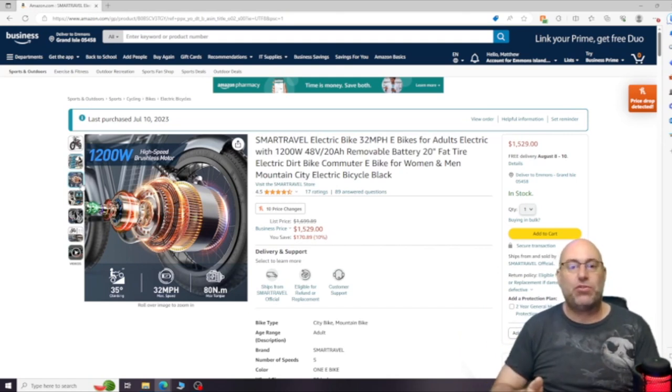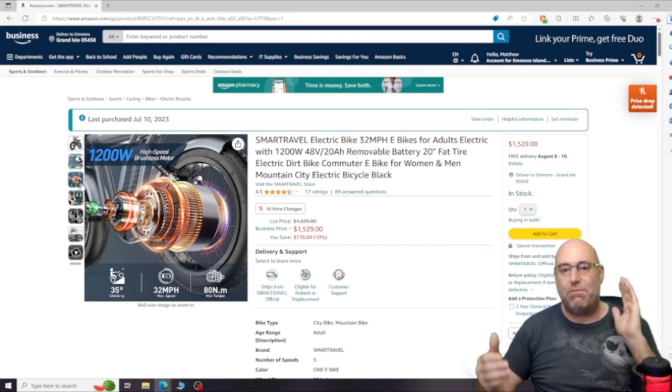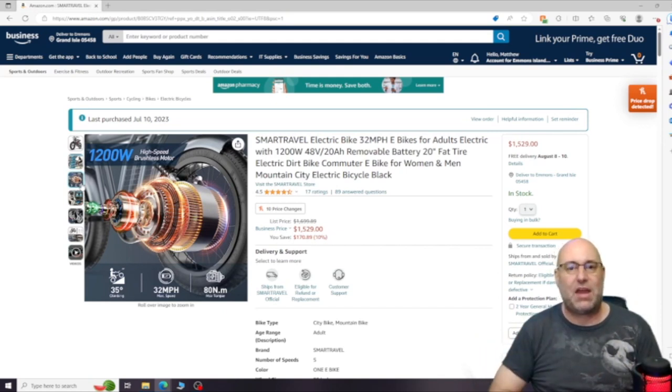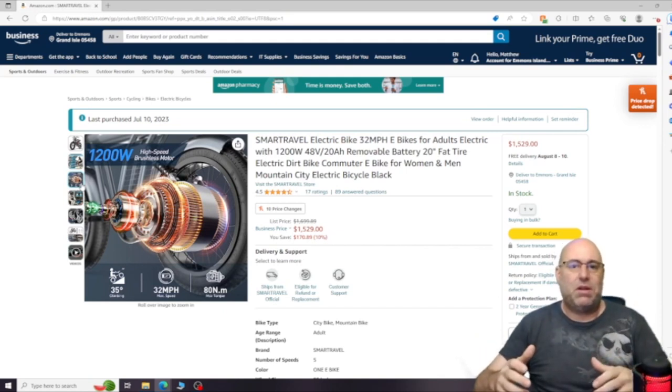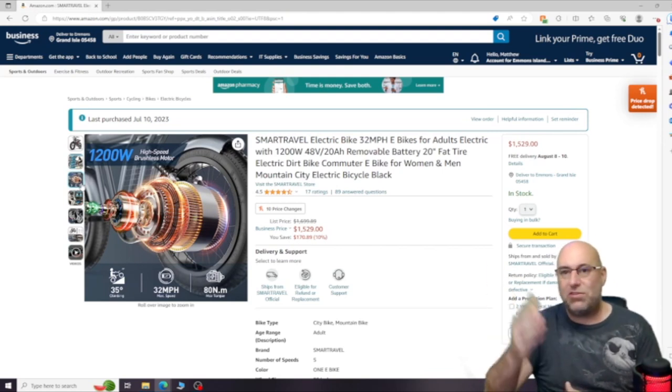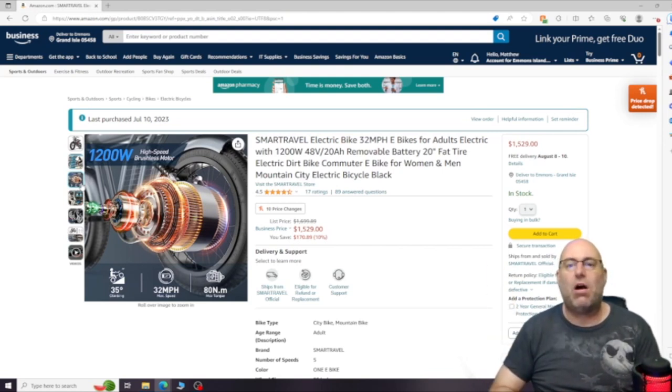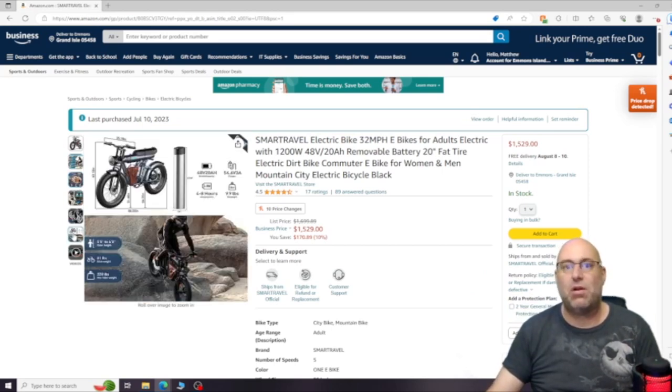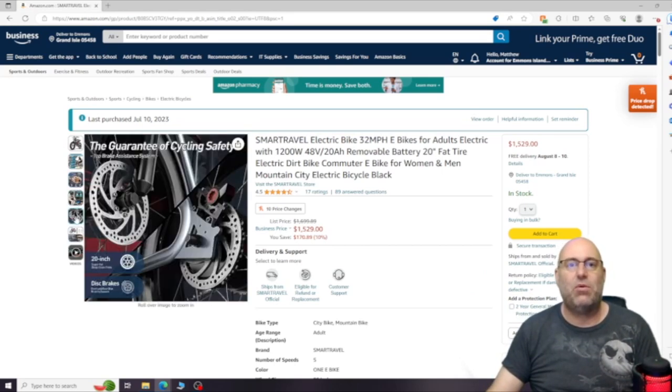Same thing with my motorcycle. When I get my motorcycle up to 70 miles an hour and tractor trailers are whizzing by me like I'm standing still, you get a little bit of flutter. But with this e-bike, I don't get any flutter at all. I mean, then again, the top speed is 55 miles an hour. I guess maybe if they were flying by me doing 70, I would feel it.